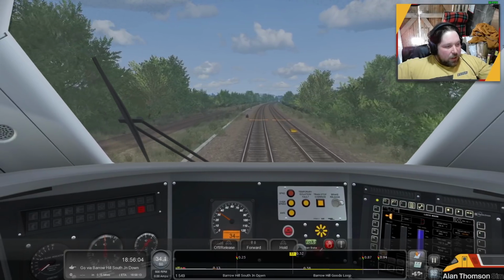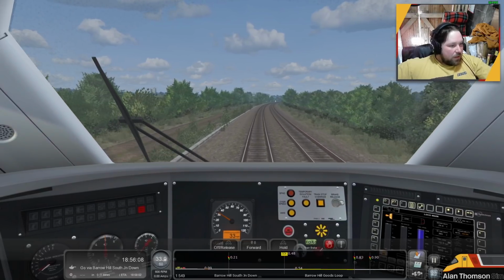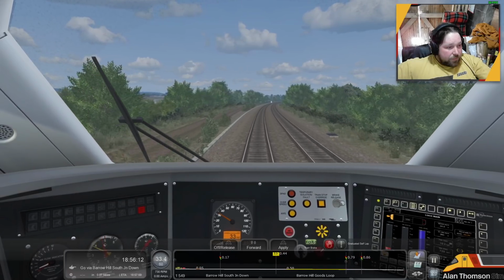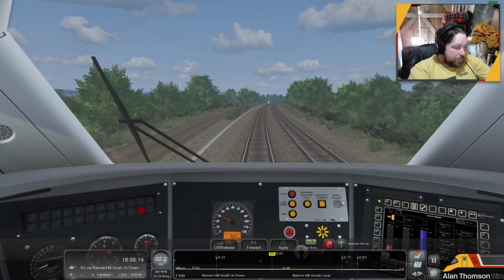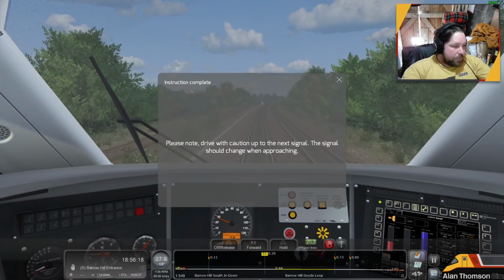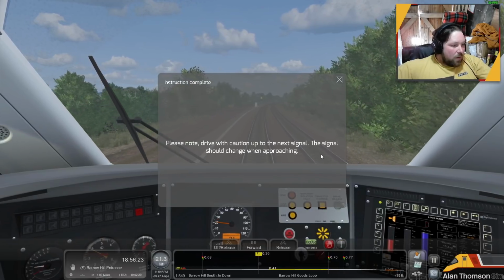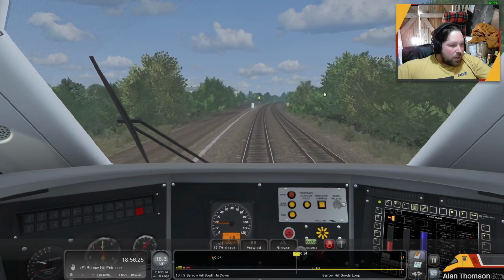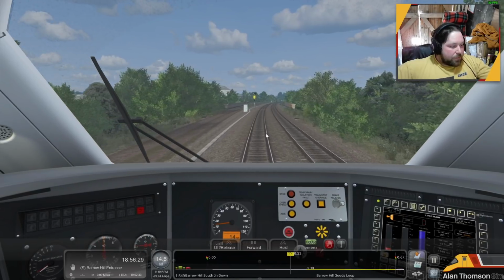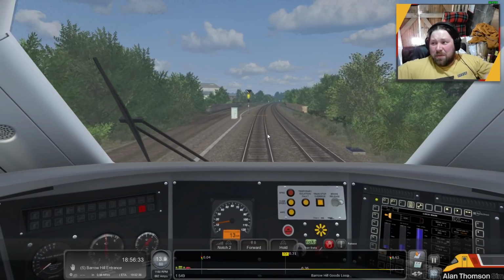So I'm guessing it's going to be stop in the loop, pull forward to the entrance, pull in like it said on that thing on the list. No, no, no, no, no. That looks very red. Oh no. Please note, drive with caution up to the next signal. The signal should change when approaching. There we go. Slightly bit of earlier notice would have been nice on that one, I would say.